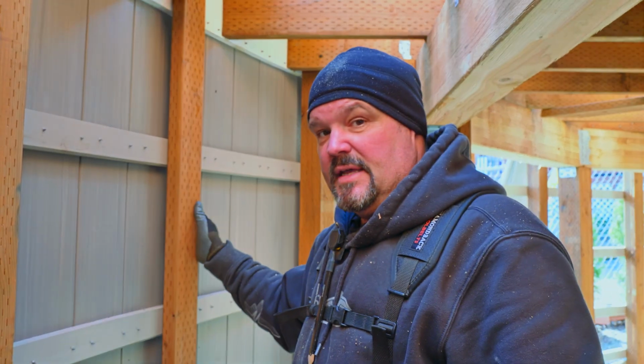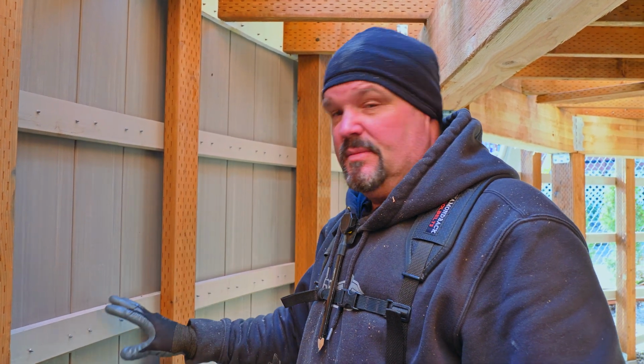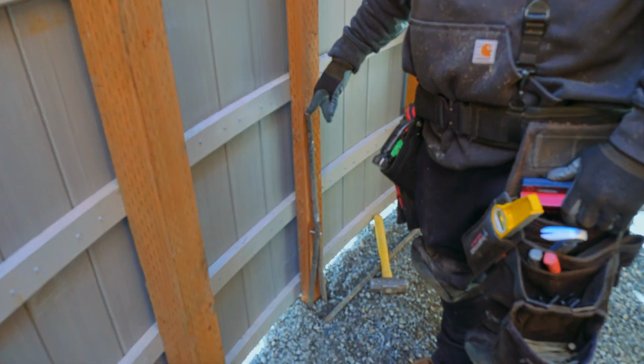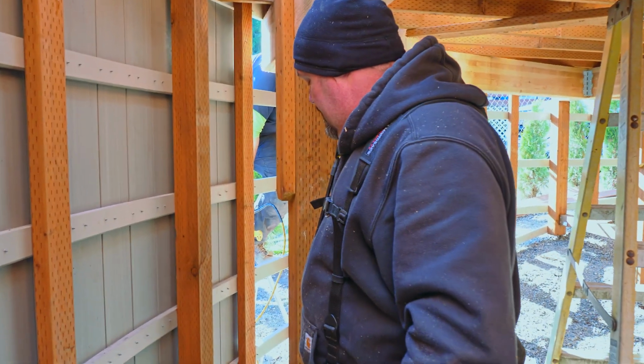So that's what the inside of this looks like. I don't plan on trimming this out. This is unfinished storage. It's not a finished fine basement or anything like that. It's just a really large shed now. These stakes are temporary. We'll pull them out now that we've got the thing built and everything's stable. So basically, that's what we did here.